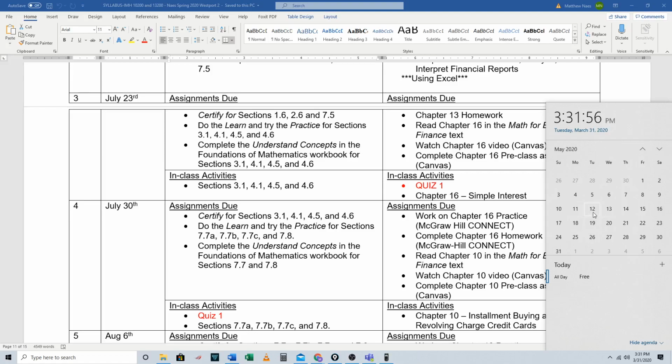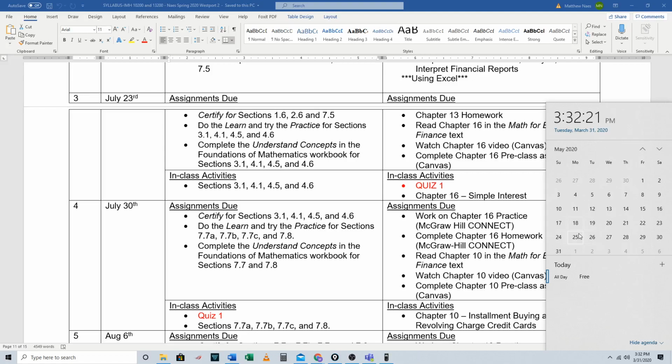Now, everything is open notes. Everything is open notes. Okay, so make sure you get your homework done. Make sure you take notes on all your homework, and I would set aside a separate little file, a separate little folder or notebook for your homework, because your test is made up of homework questions.